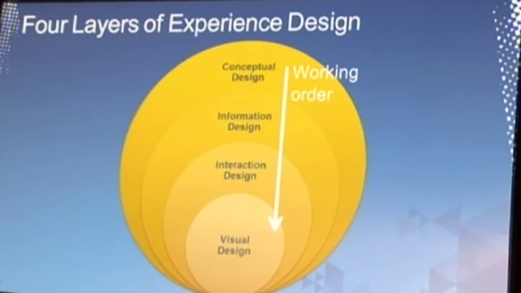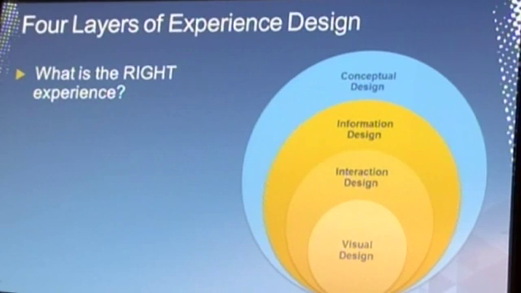So over the next few slides, I'm going to break that down a bit and just talk about some of the aspects in those 4 layers. So starting with conceptual design or determining what the right experience is. If we're designing across multiple platforms or designing to deliver across multiple platforms, the first thing we need to think about is what's the right experience for each of those platforms. So here's our 4 canonical screens. And what we need to think about when we're designing for these contexts is what is our user doing? Where are they? How are they constrained physically?